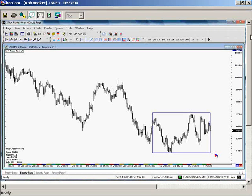And what about a breakout of that consolidation area? Something we don't spend enough time looking at and considering are breakouts from these consolidation areas. We've called them tombstones. We've called them surprise boxes. We've called them squeeze boxes in the past. There's a lot of names that these things go by. But this is the 4-hour dollar-yen chart, and that's the range, up to 97, down to 94, and a breakout outside of that range could be interesting.